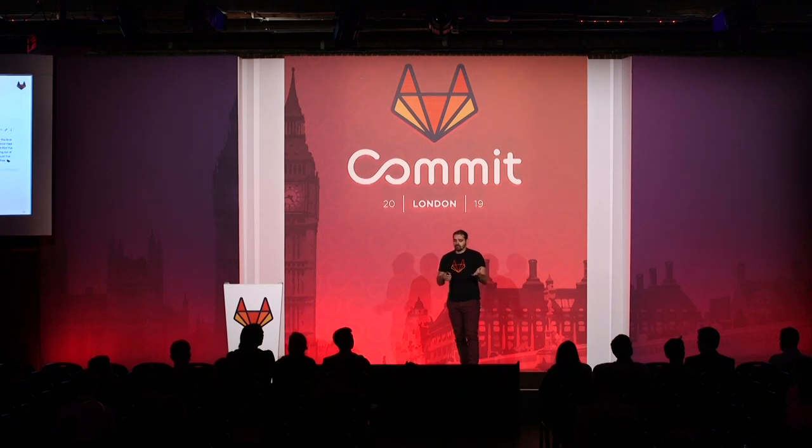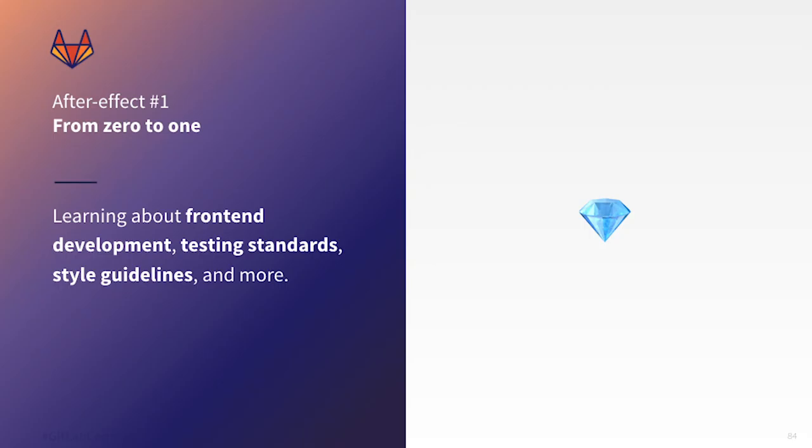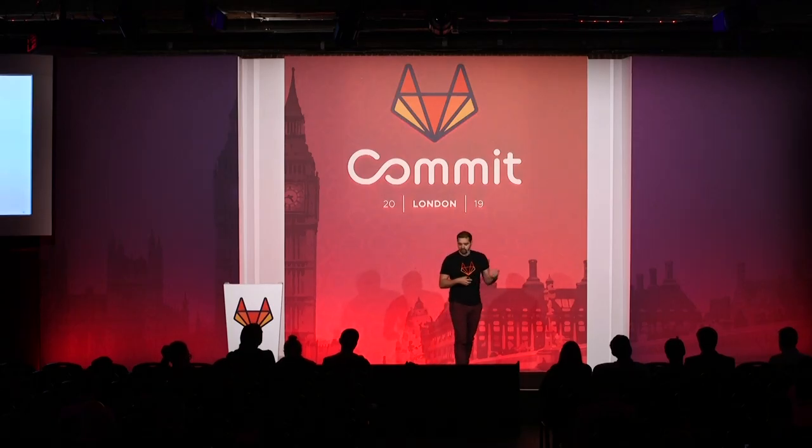This started about half a year ago. I decided I wanted to give back to open source by contributing, and GitLab seemed like a really nice project for me. Back then I had zero experience with Ruby, Haml, Sass, and most of the technology stack behind GitLab. During the first months I was always trying to reverse engineer parts of the code and see what I could fix. Every time I ran into any issue I was thinking, could I fix this? Is this interesting for me to pick up? This led from zero to one, learning a lot about front-end engineering and testing standards in an open source, production-grade project.